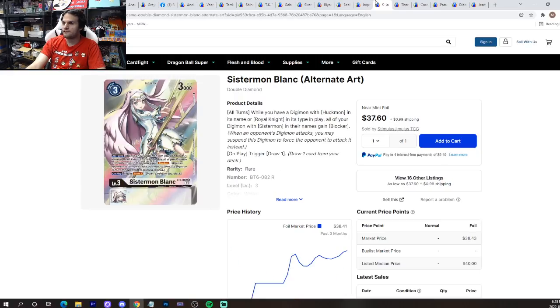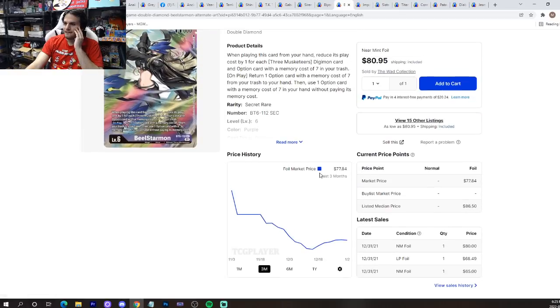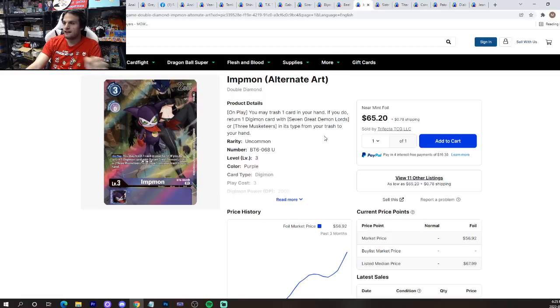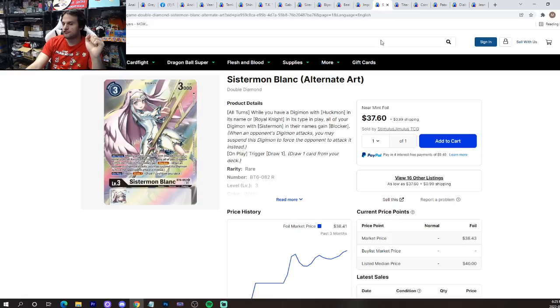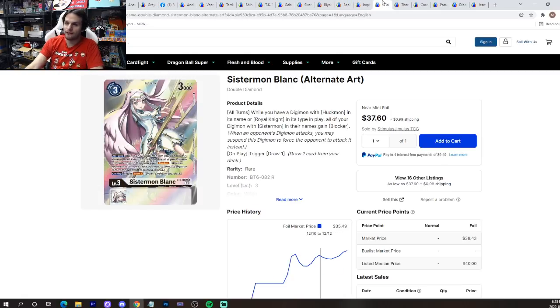Now, stuff and things. These alternate arts from BT6, they seem to be going in an upward trend if they are seeing tier 1 top table play, which they are. Itmon exploded for some reason. Beelstar has been gradually increasing, and Sistermons, both of them, have been going up in price. And this is just for the very played ones. Some, like Titamon, for instance, are really not moving. And that's honestly fine. But I wanted to bring this to your attention because these cards are only getting more expensive. However, you gotta be careful.